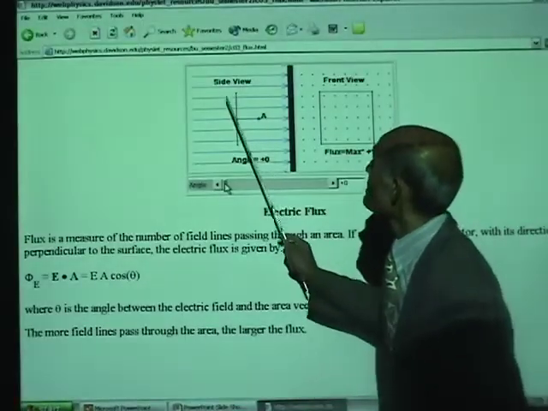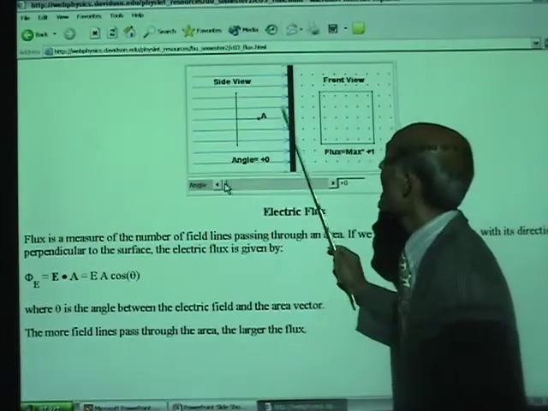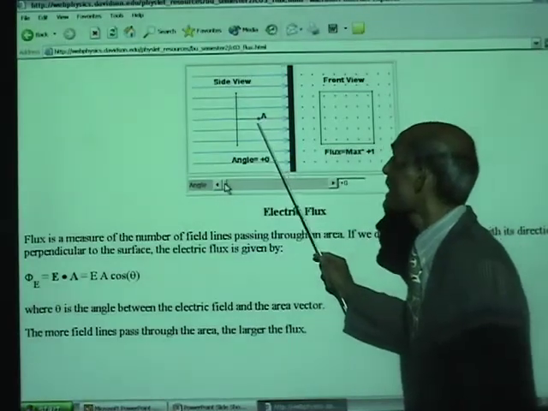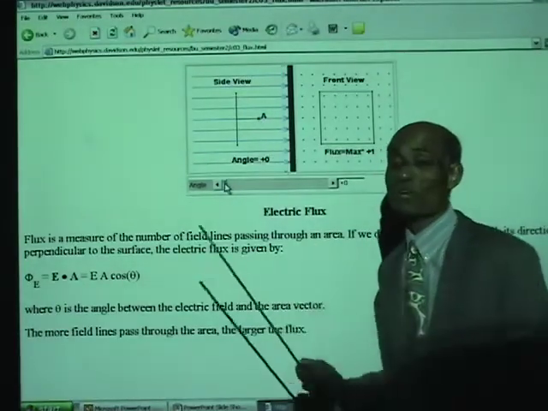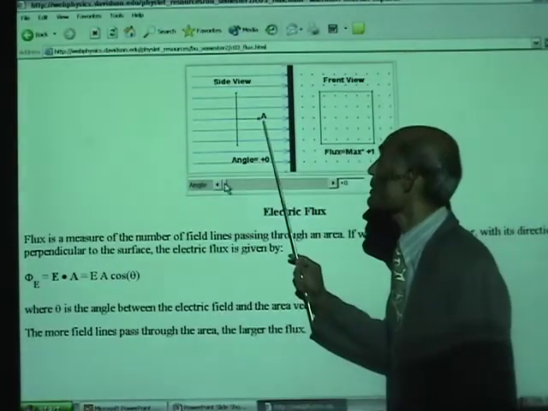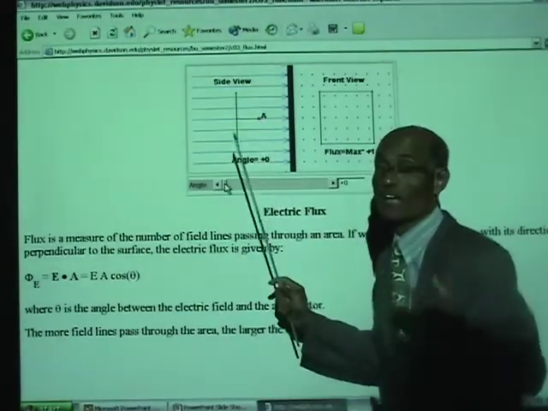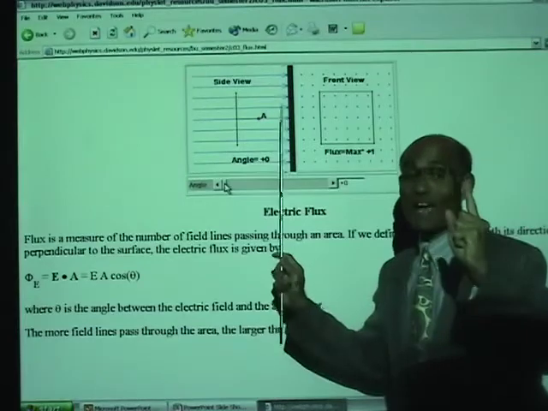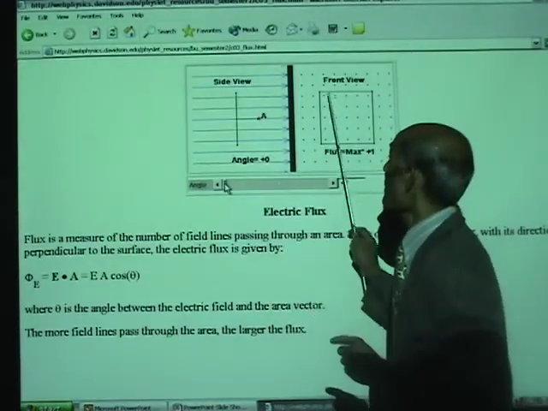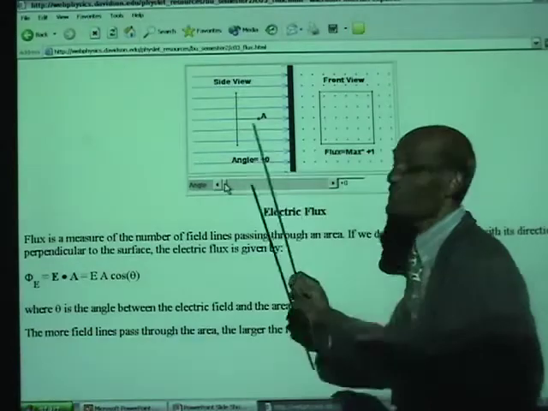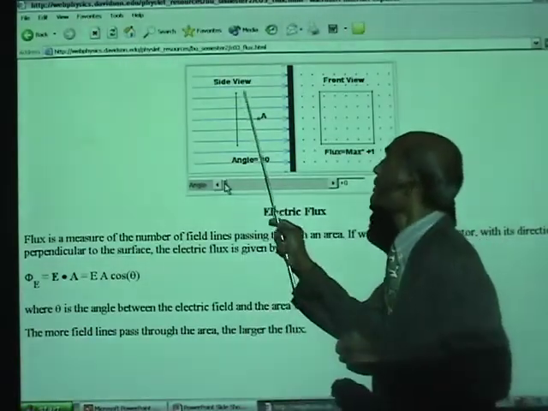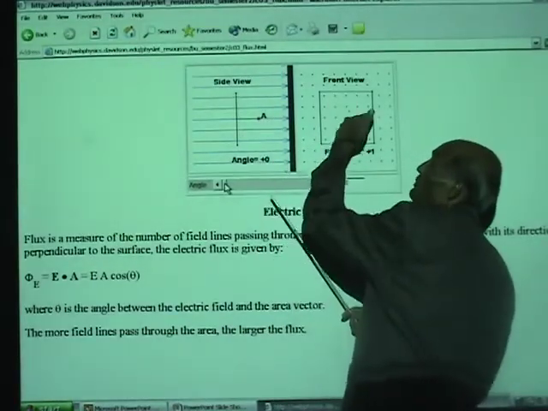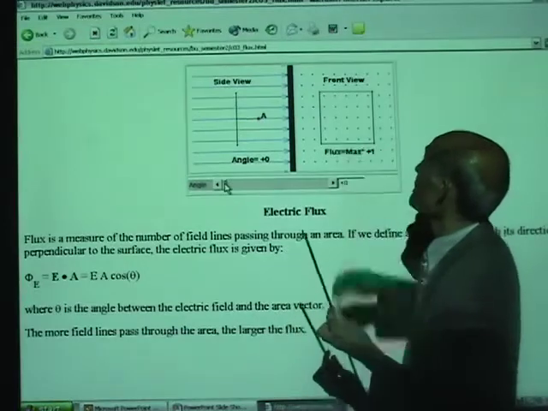Now here I have an illustration of electric field lines crossing a given area. And I want to find the electric field at that point A. What is the definition of electric field at that point A? It is a measure of electric flux per unit area crossing at right angles. It's very important. Now, what you see here on the right is the cross-sectional view. In other words, that is the unit area placed here. So if you look from behind, this is what you see, the flux crossing that area.